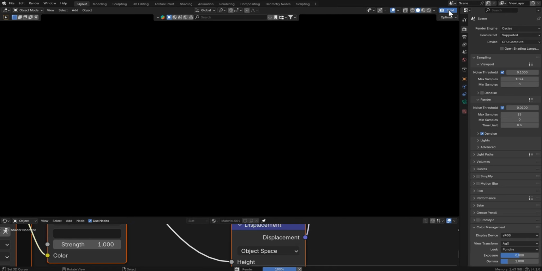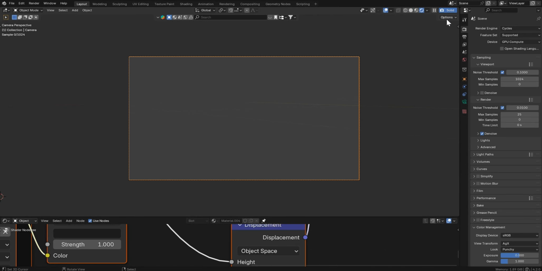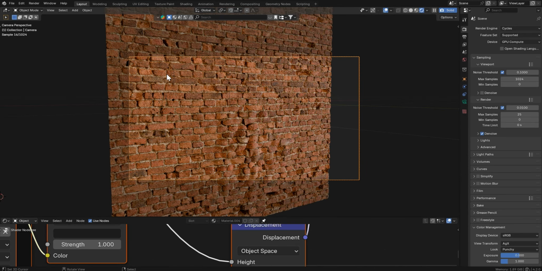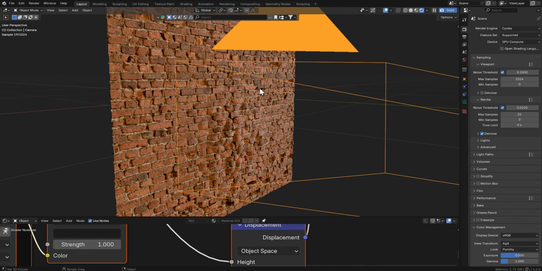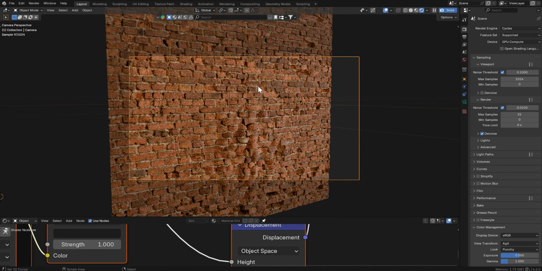You got a little button up here. When it's ticked on solid, it's going to do that thing. And you didn't see it, but it went back to the viewport and then came back to the render screen. Now it dumped that memory. It didn't clear VRAM, but it's going to save you a lot of freeze ups, a lot of headaches, and you're going to be able to do more spot renders and do some prototyping and just make those quick adjustments to your images so that you can get on with your day and not have to be restarting Blender all the time, which is a massive hassle.